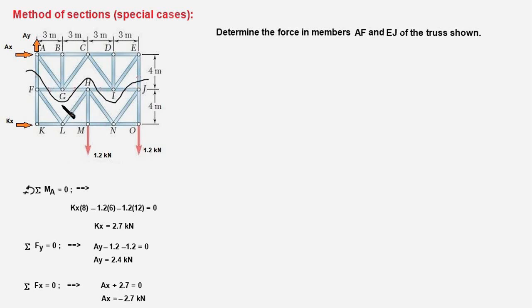Why do we pass a section like this? The idea is by passing a section like this and cutting the truss into two parts we shall be exposing the forces in the members FG, GH, HI and IJ which are all in horizontal direction, and if we take moment of all these forces about any point on this line FJ the moment would be 0, and that would help us in writing an equilibrium equation with a single unknown.